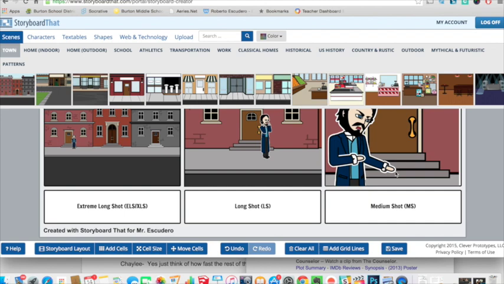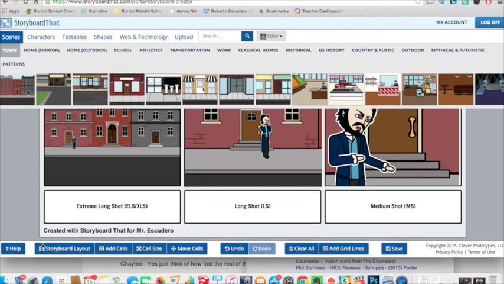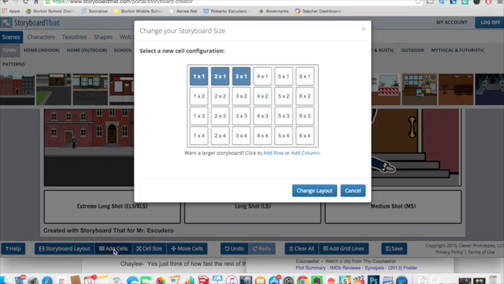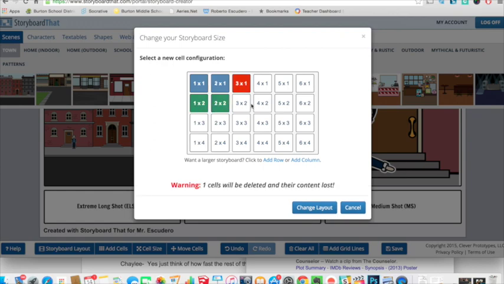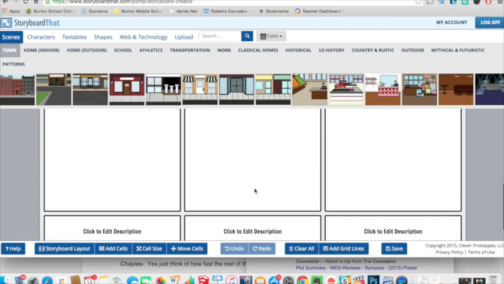Now we're gonna add a few more cells to do a close-up and an extreme close-up. So we're gonna go down here to where it says add cells. So add cells, we're gonna add 3 more. Change layout, and there they are.